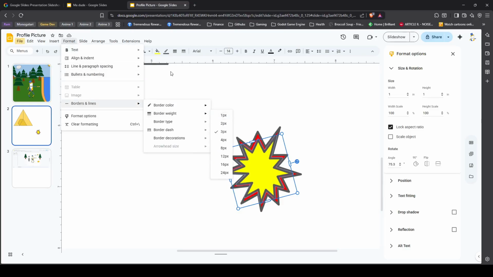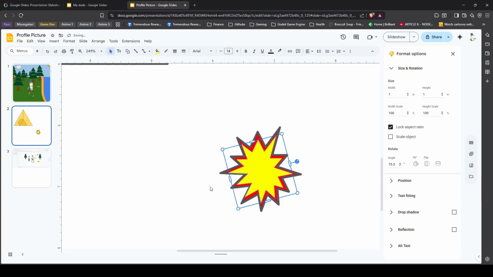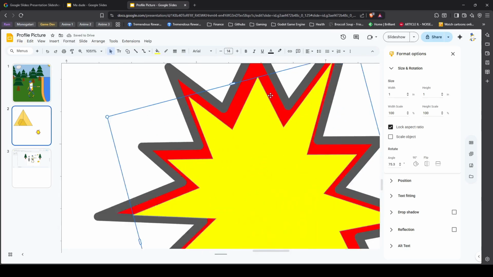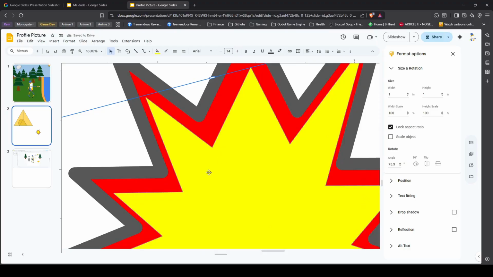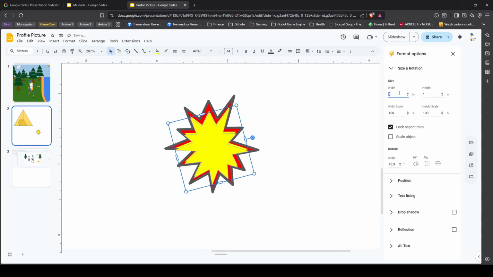I think I'm gonna need no borders. Border weight 0, no, border color transparent. Okay. Why do I still see a border? Oh, it's because it's clicked. Okay, make another one, and we make this one even smaller. And this one will be orange.